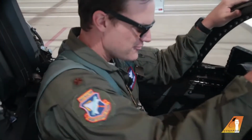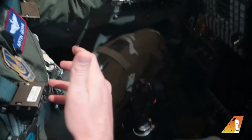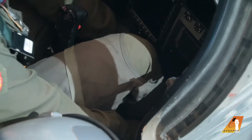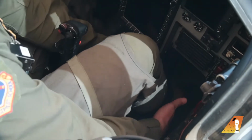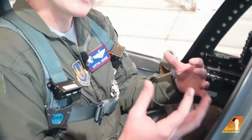All right, now we're in the cockpit. We're gonna go ahead and get fastened. There is no shortage of buckles in the aircraft. We're gonna start at the bottom and work our way up. I'm not gonna buckle them because it would take me a while, but to get ready, we would start with our legs. There's actually buckles that go around our legs. They go around our ankles, around our knee, and those keep our legs in place.